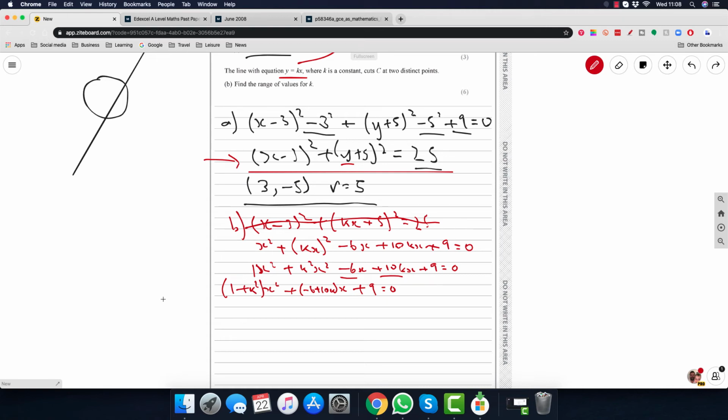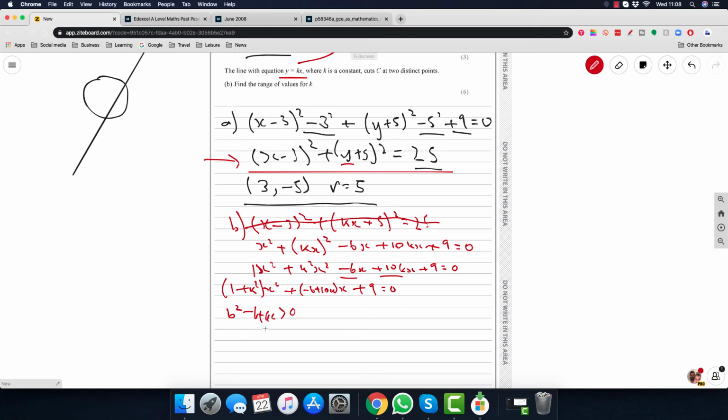But the easiest thing to do here is that the information that we've been given is that this straight line cuts the circle at 2 distinct points. So that gives us some information about the discriminant. The discriminant is the portion of the quadratic formula that is inside the square root, b squared minus 4ac. If it cuts in 2 places, it means that we can square root that number, which means it must be a positive number. It must be bigger than 0. If it cut at just 1 point, a tangent, it would be equal to 0, and if it didn't cut at all, it would be less than 0.